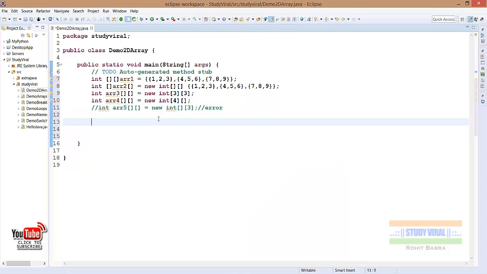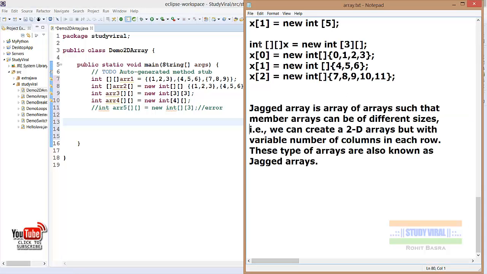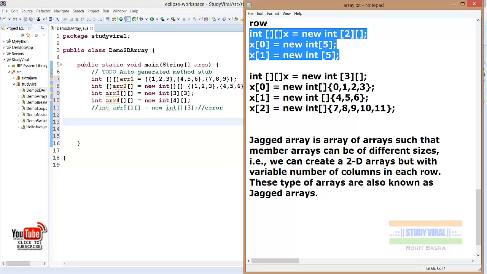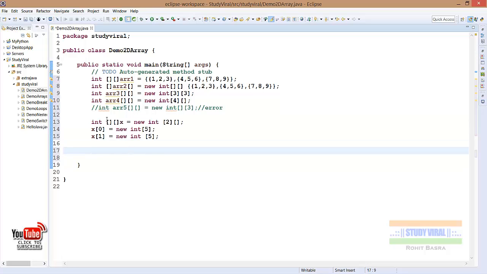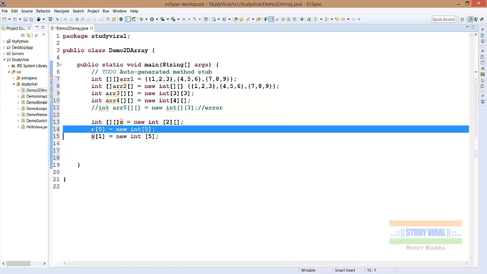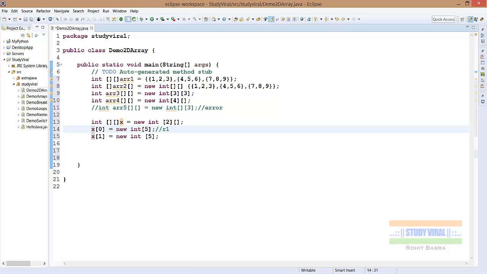And let me show you how we can use a for loop to show the values of the array. But first of all, let me tell you how we can create a jagged array. Let me copy this from here, so it will save a little time. Now we have an array of type int with the name x. Here we have the number of rows as 2, but I do not mention the dimension of columns. This is my first row, R1 suppose, and this is my second row, R2, and it has the value 5 in it.